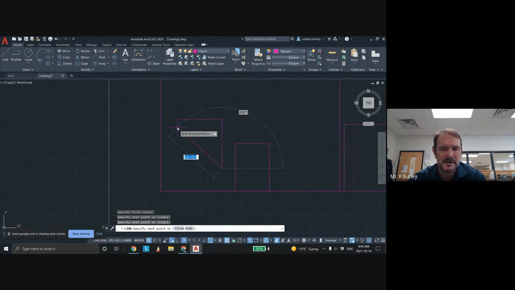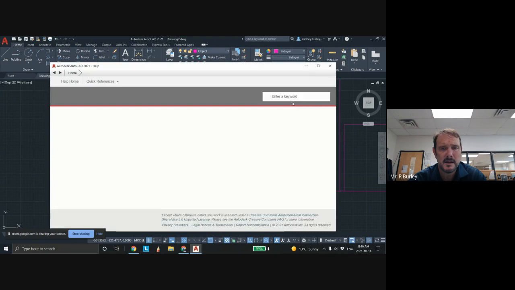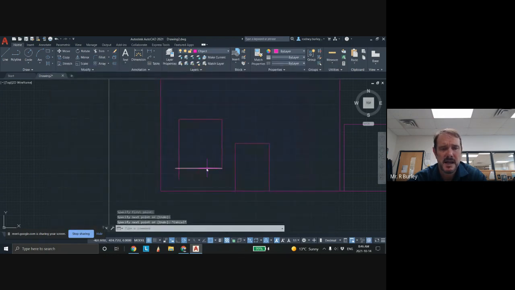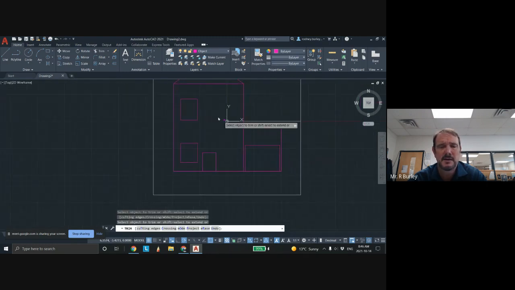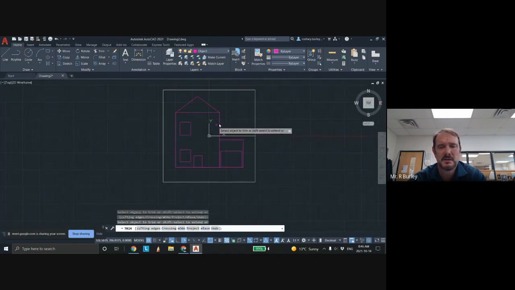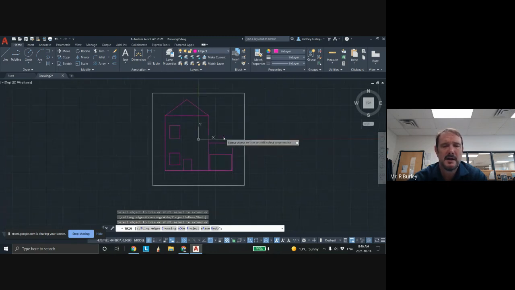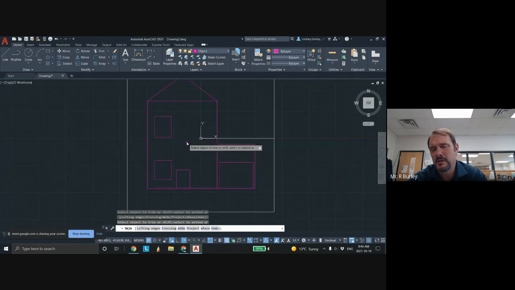Coming down here like this, tickle that guy. That one won't work. No big deal. Line tool, click here, walk down this way, and whoop, escape, and let's delete those things here. So we're going to trim off this guy and trim off this guy, and you can get fancier. You can do nicer windows. This house is somewhat ugly.